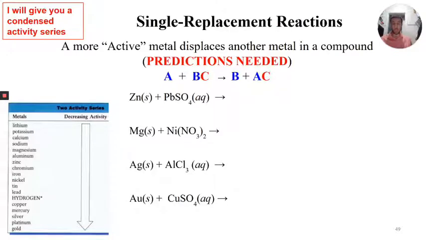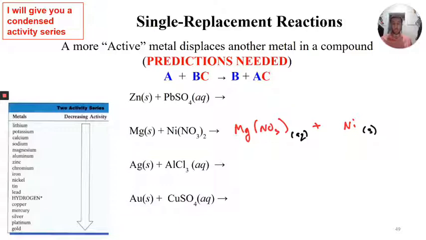Okay, so if we run the next one, our magnesium needs to go with the nitrate. And our nickel needs to be by itself. Okay. Interesting question. Actually, we won't address that yet. If we go through and deal with phases, which I started to do, but then didn't for this one. If it's in a compound, we'll call it aqueous. If it's by itself, we'll call it a solid.